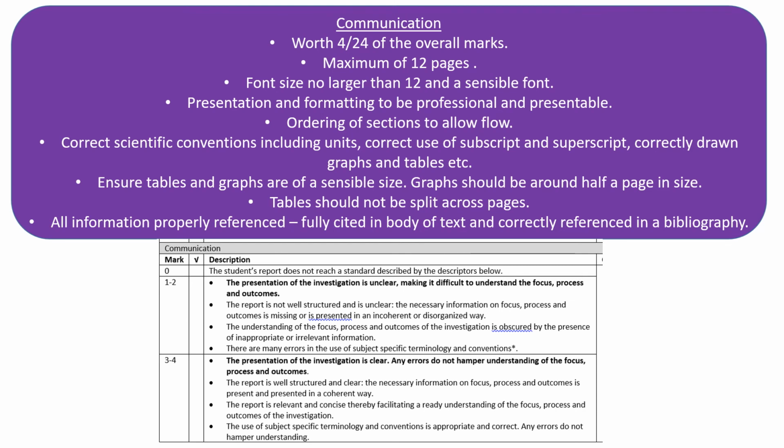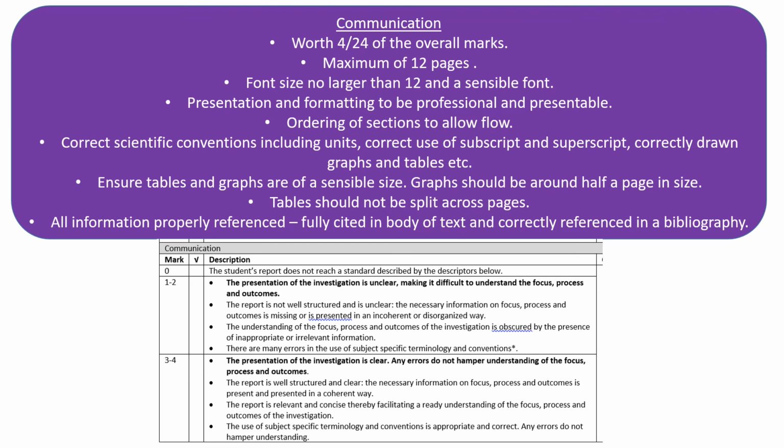Make sure that graphs are correctly drawn, tables are correctly drawn. The tables and graphs should be a sensible size. Graphs should be around half a page in size. I see really often students have tried to save space by putting in the world's smallest graph that you can't actually read, which then is deemed useless because you can't read it. Tables should obviously have things like descriptive headings, units, uncertainty, all of the things that you were told to include in the analysis. And tables shouldn't be split across pages. So a data table should only take up 1 page.